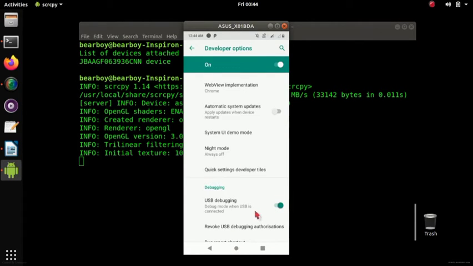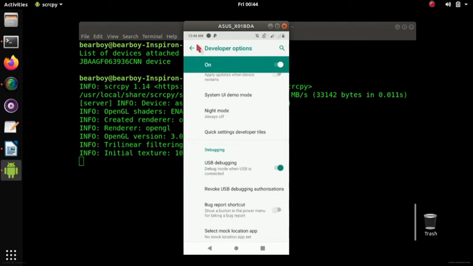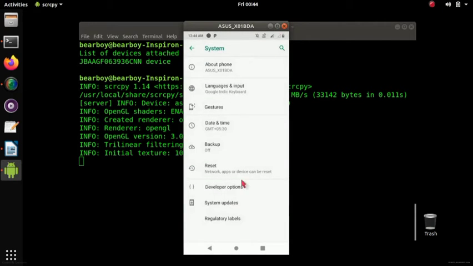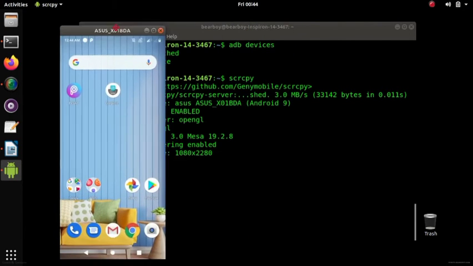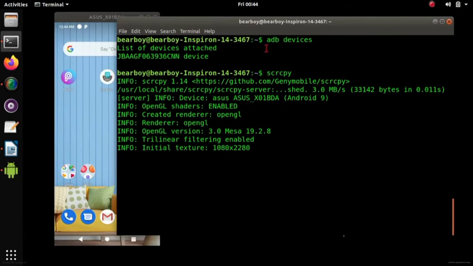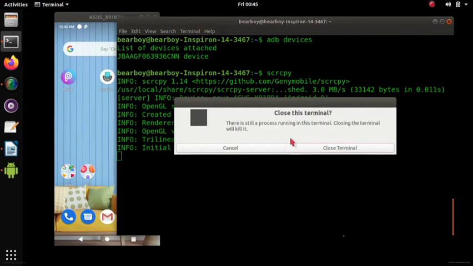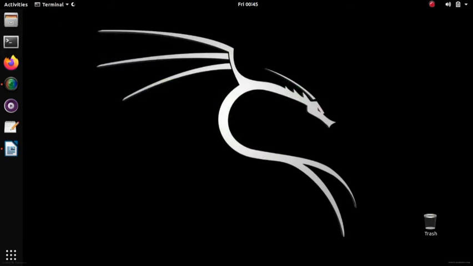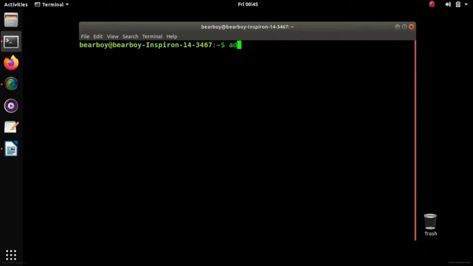After your USB debugging is on, each time you just type adb devices, there will be a device showing.